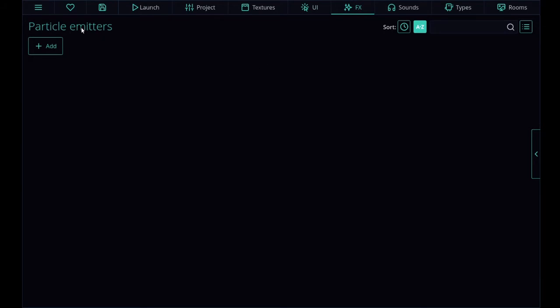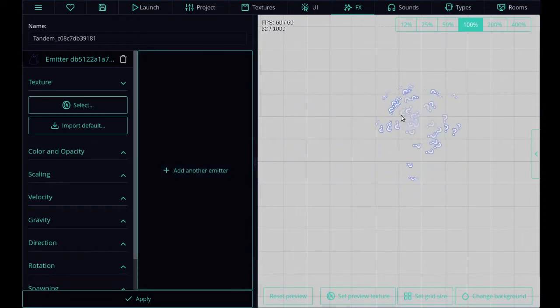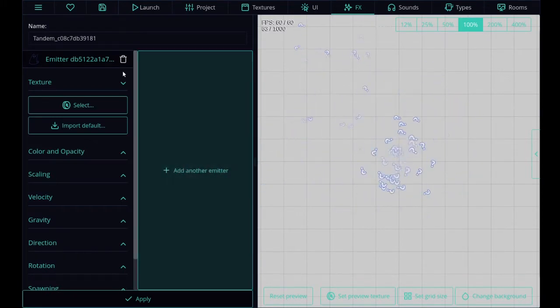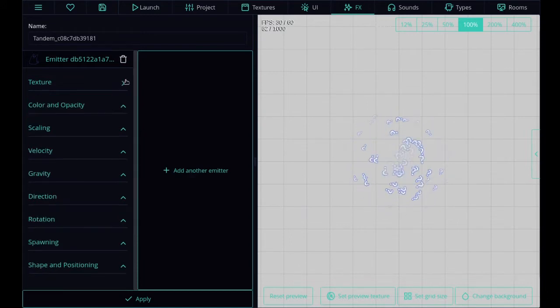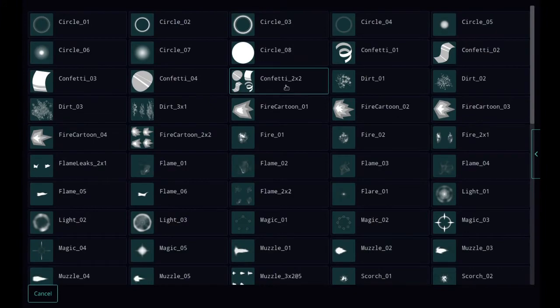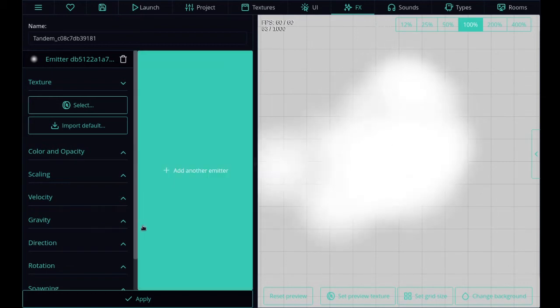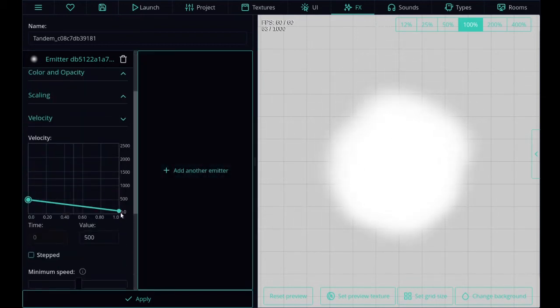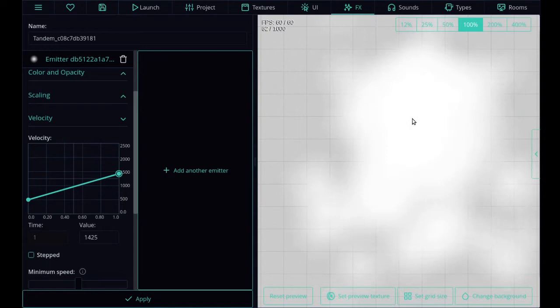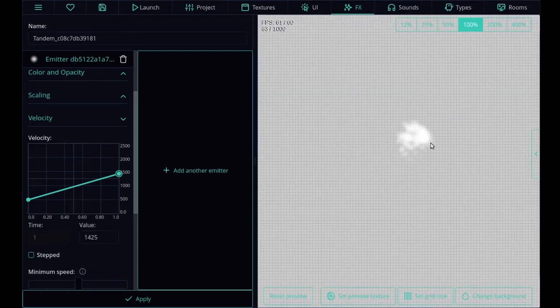And you also have a particle emitter or effects tab, and this is pretty cool. You have a particle effect emitter. You can add your own textures, or you can grab from the default textures that they have. This game engine comes with these, so let's select this one, and that's what you get, your particle effect. And then you can mess with all these settings. So let's say I want more speed. You see, and it's interactive. It's very nice. You can see how it's gonna work. It's very useful.